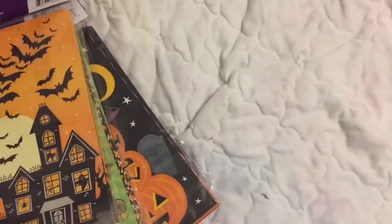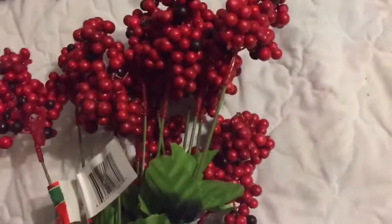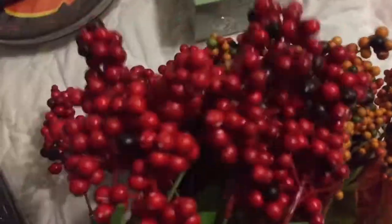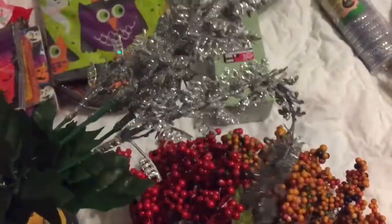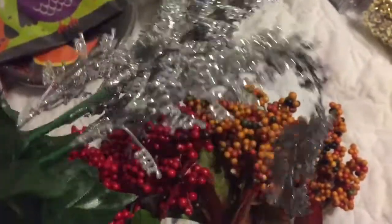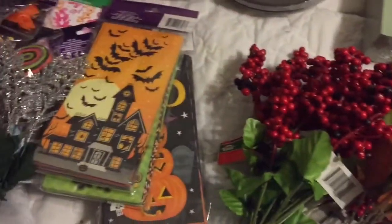The very last things I got were some floral items to try to use with those rings. I bought several of these red berries, some orange berries, more red berries, and then they had these pretty silver little twigs. I got all that they had because this year I think my Christmas is going to be rose gold, silver, and pink — much to my husband's horror probably, but that's what it's going to be. He does have to get used to it.